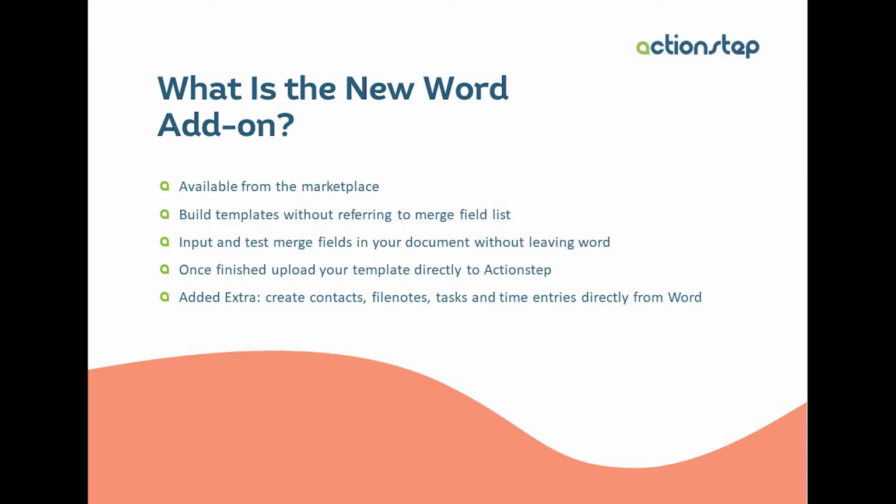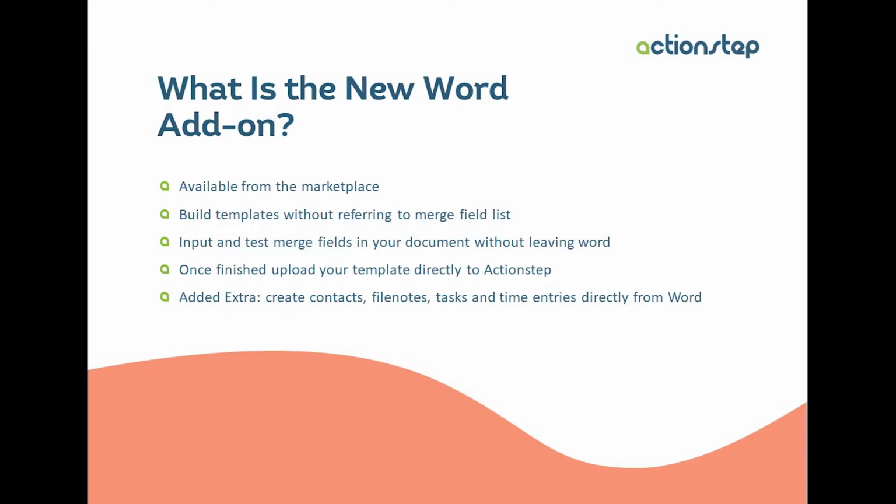It works by incorporating a document template builder directly into your Word, so that you can build document templates in one place without having to refer to different screens and lists. And while it might still add merge fields to your document under the hood, what you're choosing from to create those merge fields are fields and values that you're familiar with from your matter.